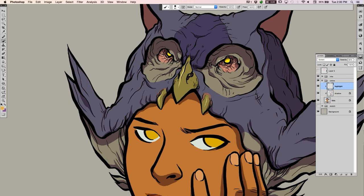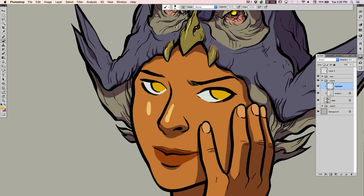Comics in the early 90s, when coloring first started to become a digital thing, you'd see covers with all sorts of highlights everywhere. Like, you know, the nose would be highlighted and the cheeks would be highlighted and the lips and then all this stuff. It was a very shiny era. And if that's the style you're going for, that's cool too. But, you know, sometimes a little goes a long way.